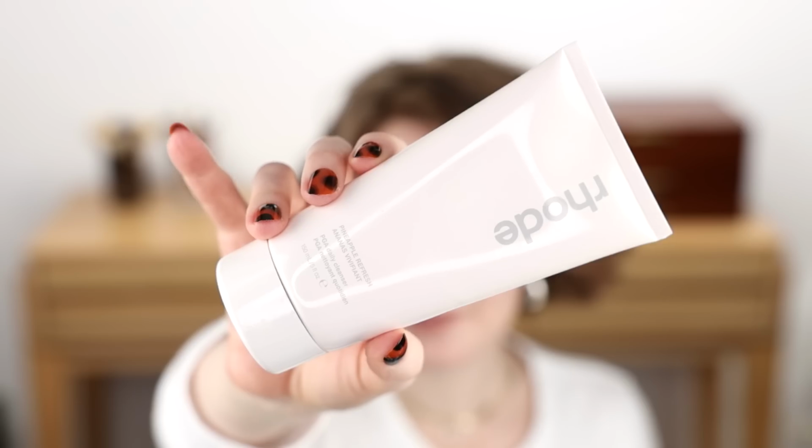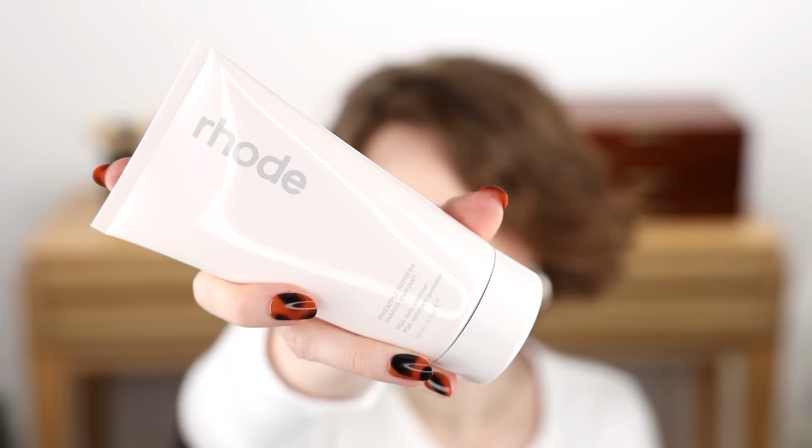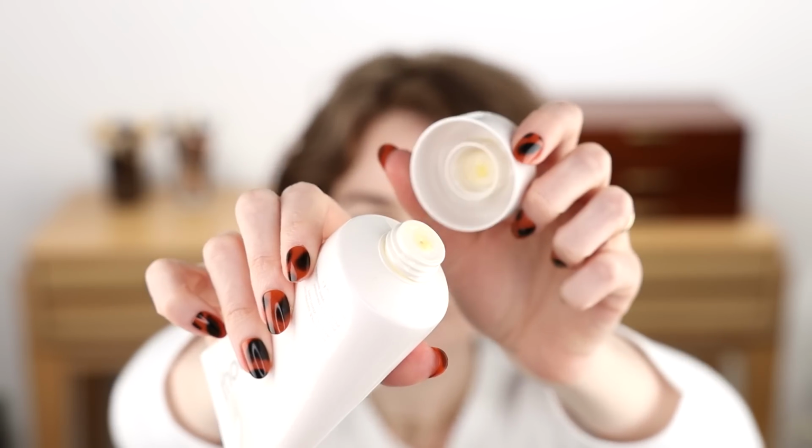For a second cleanse, a soap cleanse after I've used an oil cleanser to remove makeup, I only have one product because I love it so much. Nothing can compete with it. It's not even worth putting anything else into the bathroom. That's right. I'm trying to squeeze a little bit out for you, but I've used a lot of it up, I fear. I will probably replace it. One of the best cleansers I've ever used.